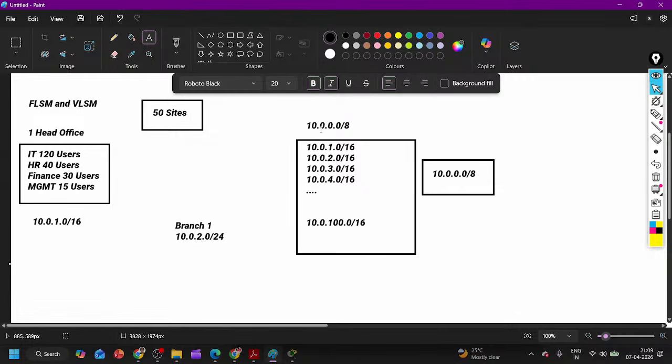So subnetting is not only dividing a big network into smaller parts. Subnetting is actually improving the performance. You are not only responsible for configuring the network. Anyone can configure; all the commands are available on the internet. You are going to configure the network in such a way that we can get the best performance. That is your concern.